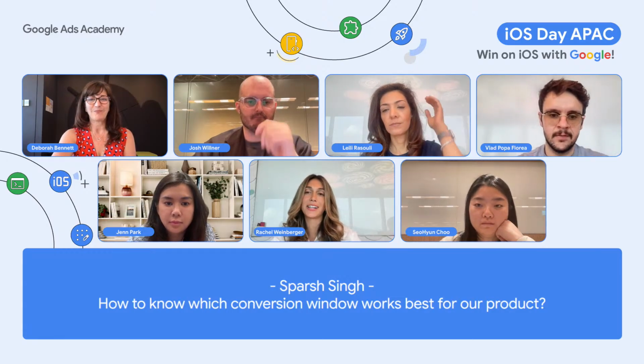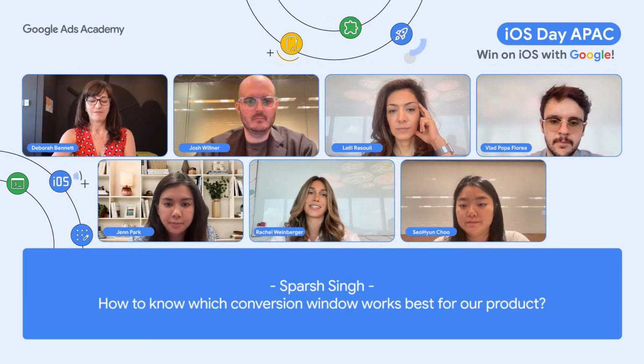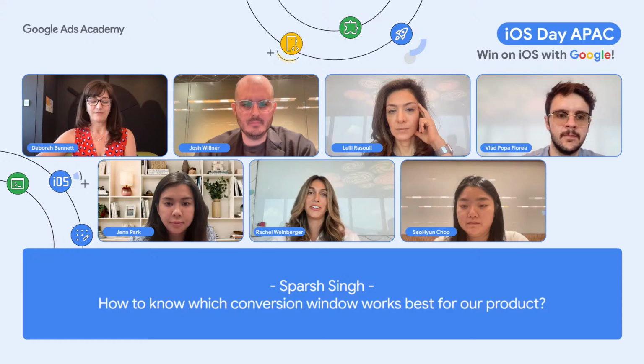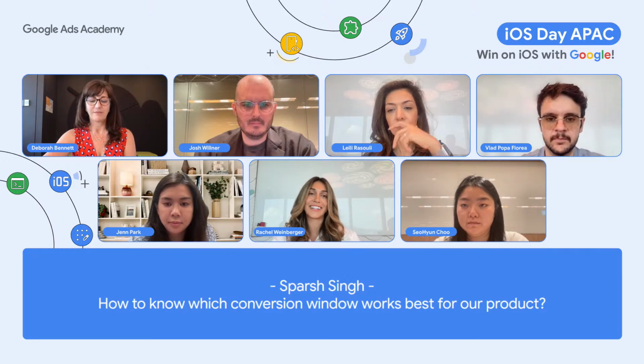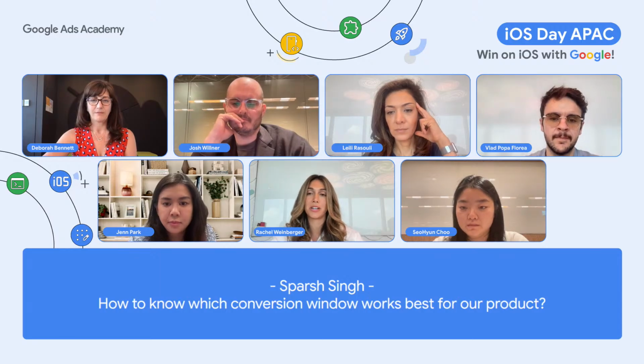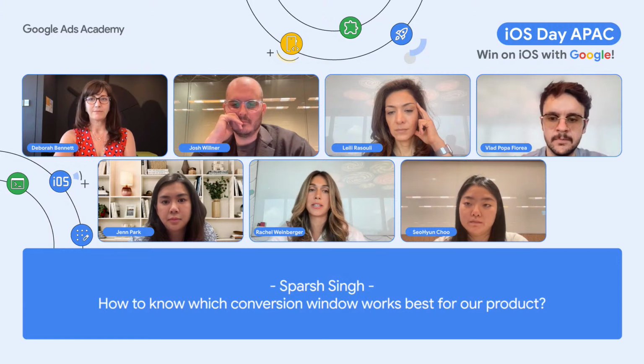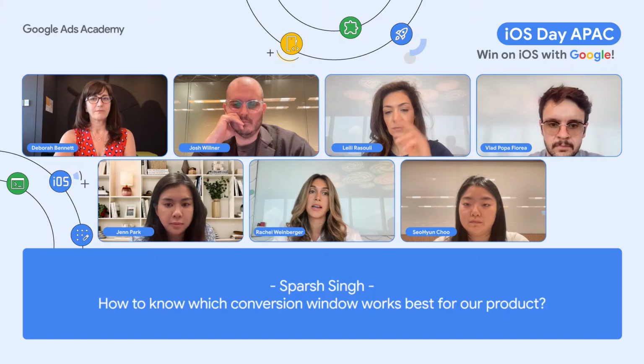I'm really glad you asked this because I think this question comes up a lot. And related to this is, what is an ideal conversion window in general? I think the answer is it depends. You always want to make sure that your post-install window is longer than your install window. This is actually a really common mistake that we see a lot with app campaign setup, specifically on Target ROAS.